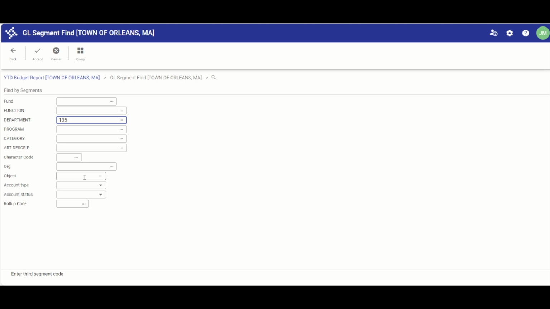And there's two other things that you can consider. If you're just looking for expenses, you can click this drop down here and you can put just expenses. Then you won't get the noise of having a bunch of revenue accounts in there as well. The other way you can do this, if you don't want to use that one, the object of expense accounts always begins with a 5. So if you put 5 star, the star will mean it'll pull anything that starts with a 5 and has any number sequence after. So this would give me any expense lines for the accounting and finance department. So I can click check to accept.